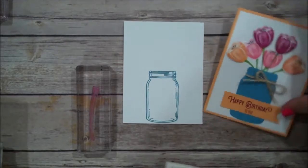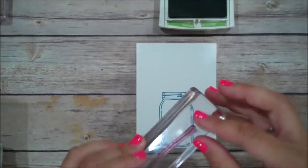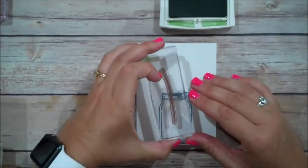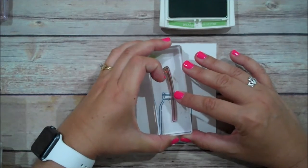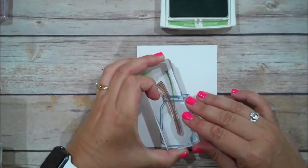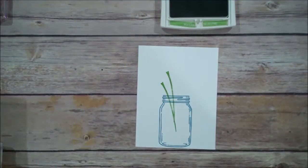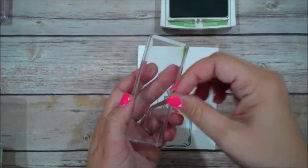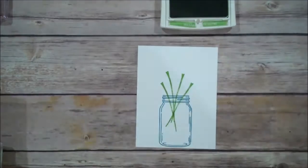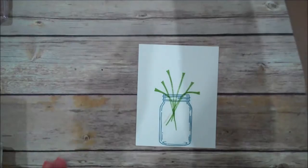This will also give you an idea of your stem placement as you're positioning those for your tulips. So let's open up that Wild Wasabi. This takes a little bit to figure out placement — each card you do will probably be different, but you want to leave room depending on the size of your tulip. I'm going to do one here, come in and do one a little bit lower. With this stem I'm going to manipulate it to go the other way — I'll just turn that on my block. Six tulips. Close up that Wild Wasabi.